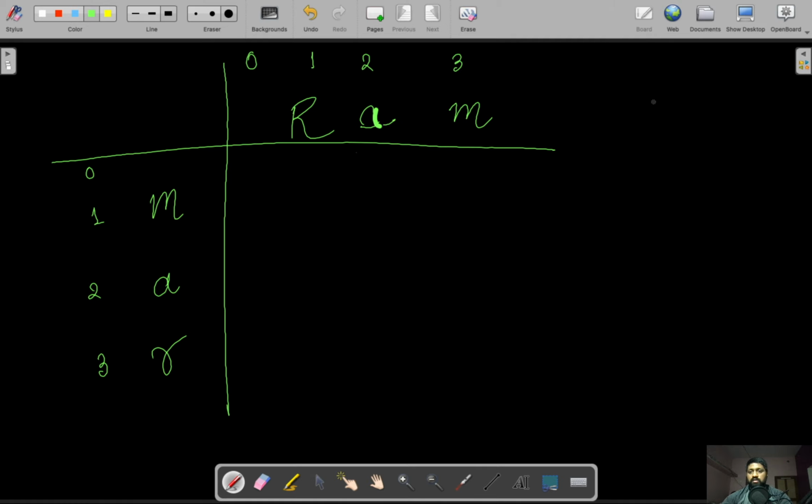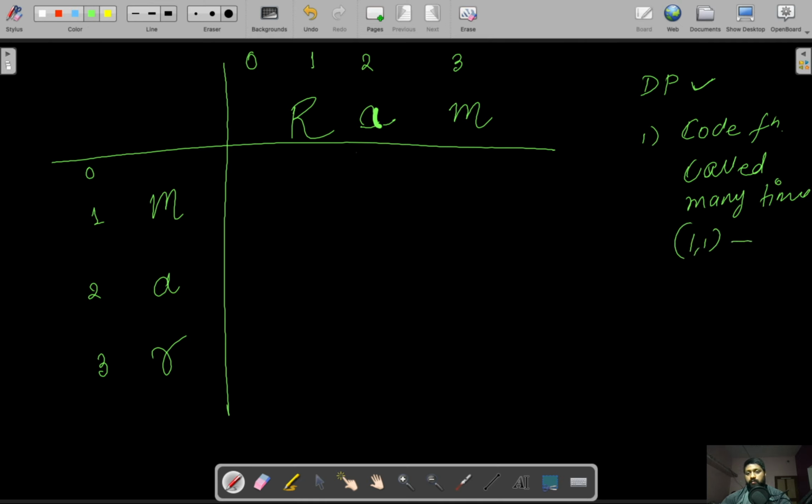The first question that arises is why we are using a dp table, because we already saw that the function is called many times, and one value is computed more than twice or thrice. So let's store that value in some pre-computed table, so that whenever we need that value again, we simply look at the table and get that value. Okay.